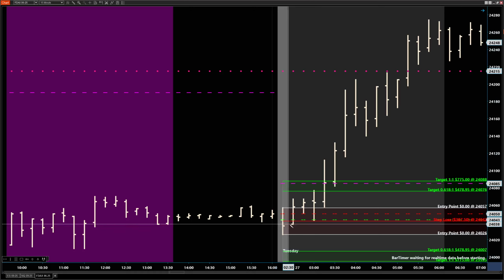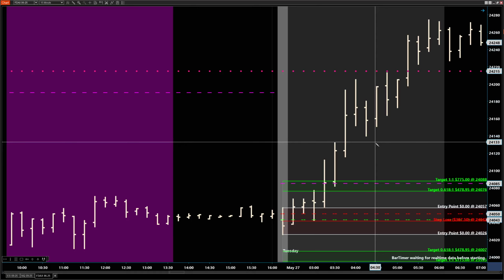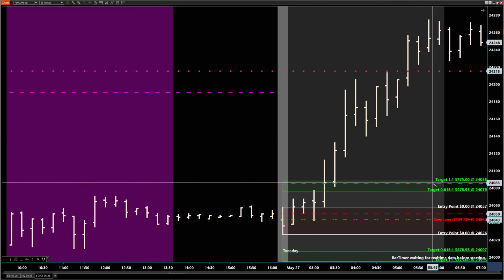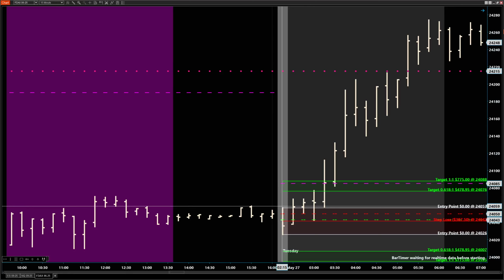Again, you can see here you could trail your stop. You can do anything you want. Take a 1-to-1, do it 2, 3, 4-to-1. That's up to other traders, not me. I'm not recommending you trade this way. This is how I would trade it. But this is a complete trading plan.